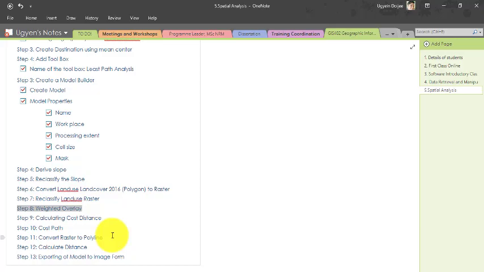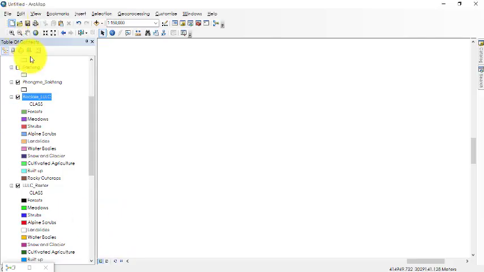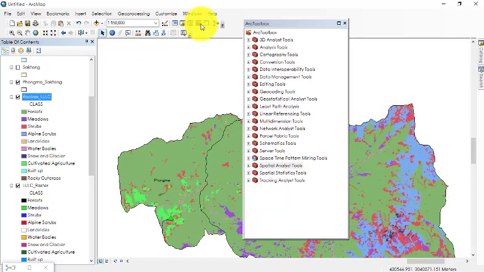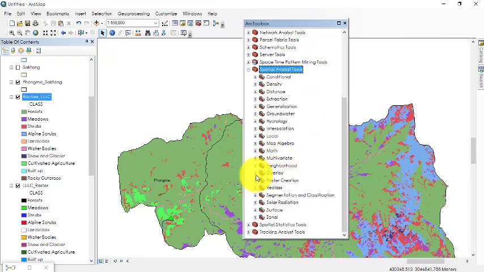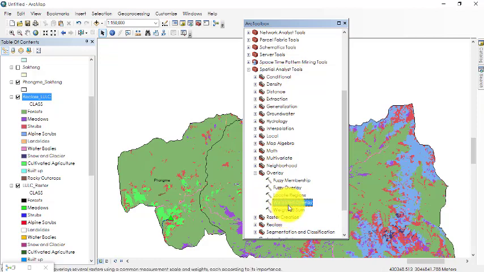So now let us look at the weighted overlay. To go with the weighted overlay, we can go to our toolbox and go to spatial analysis tools, and after that we can go to overlay, and from there we can see weighted overlay over here.